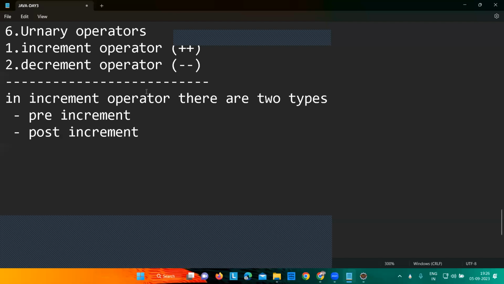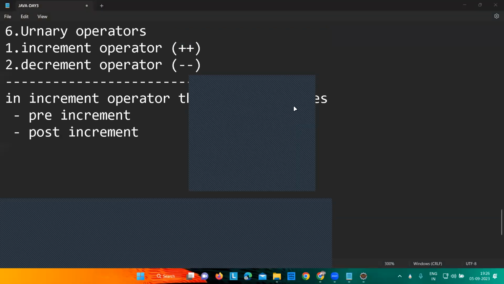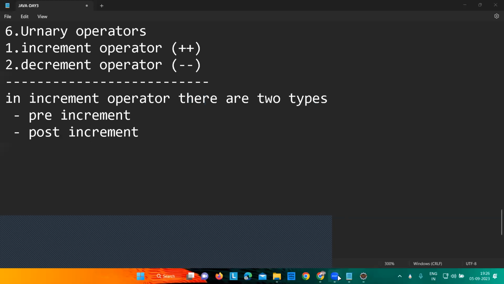These are the two types of increment operators. Pre-increment means the value is increased before it gets printed.